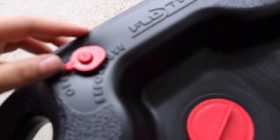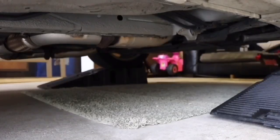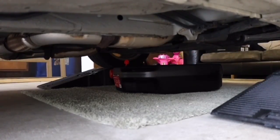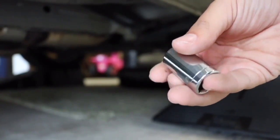First things first. For the oil plug, you will need a 15 millimeter socket or wrench, whichever you prefer.